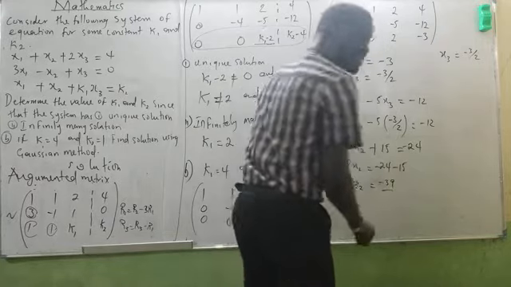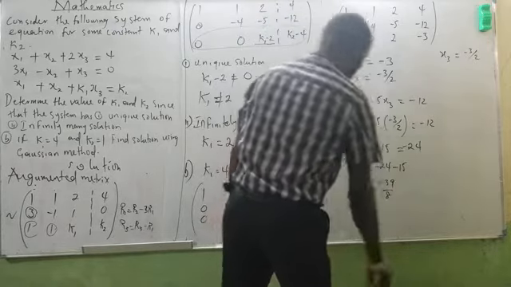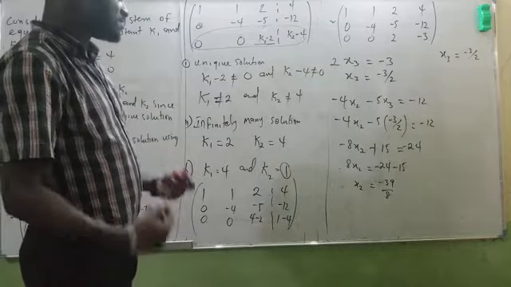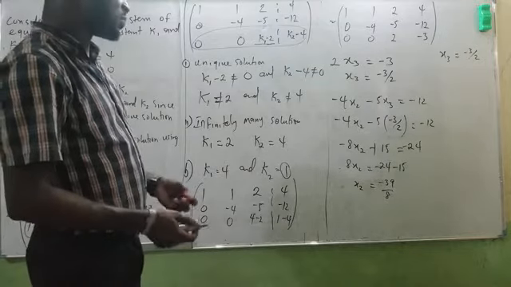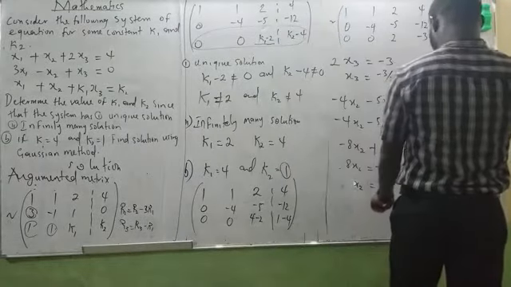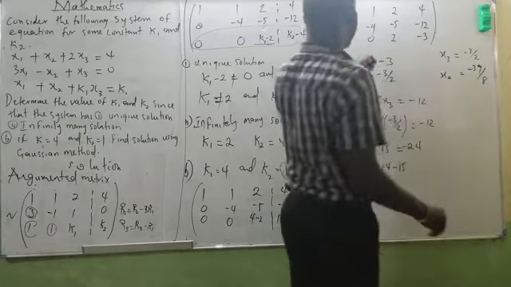You are not going to believe it. This is higher institution work. You should know that by now. Now I'll be having 8 all over what? Is there anything we can reduce there? Okay, now you can leave it like that. It means my x2 equals to what? Minus 39 all over 8. Now I can now go for my what?